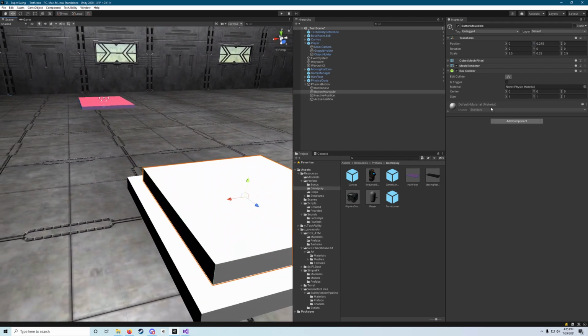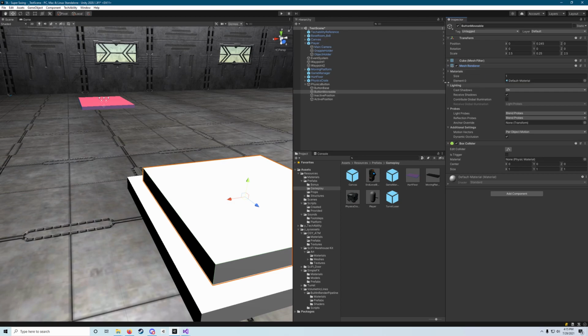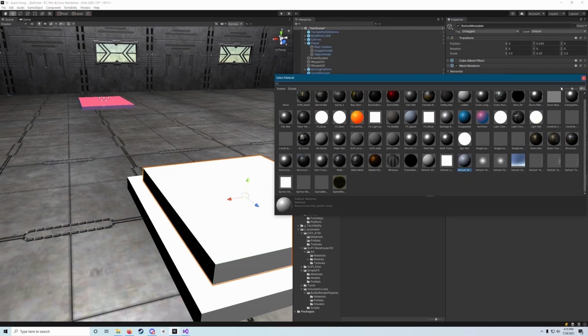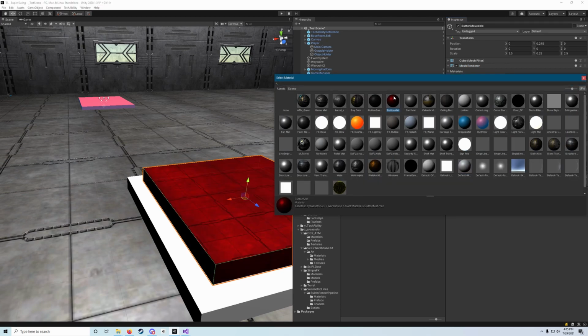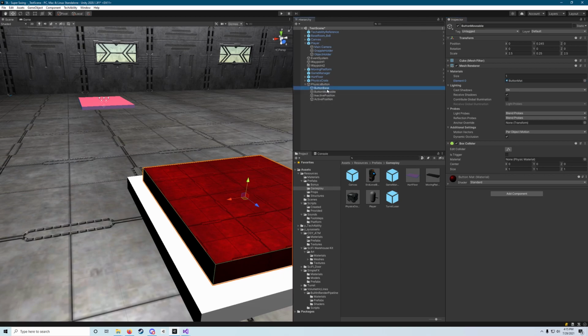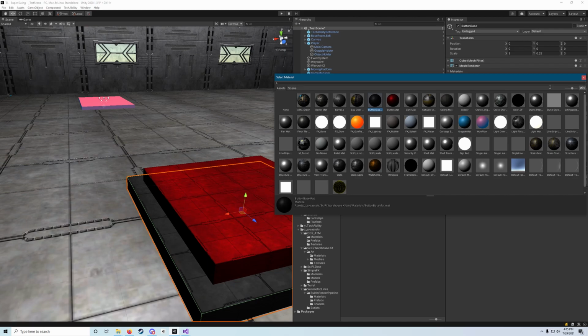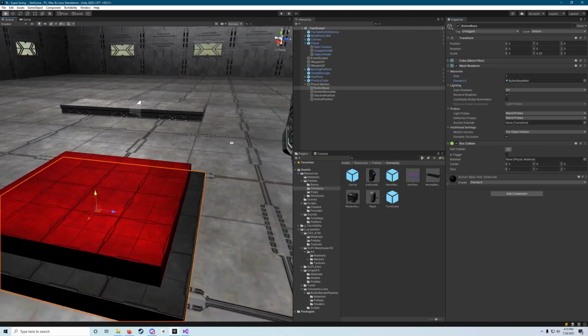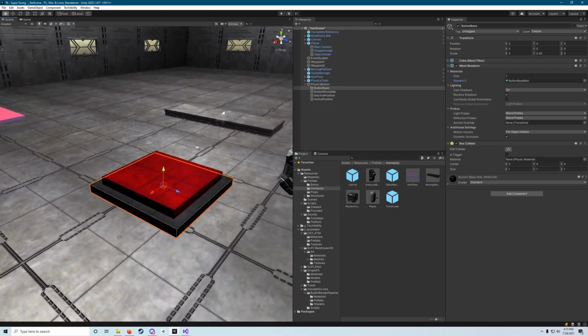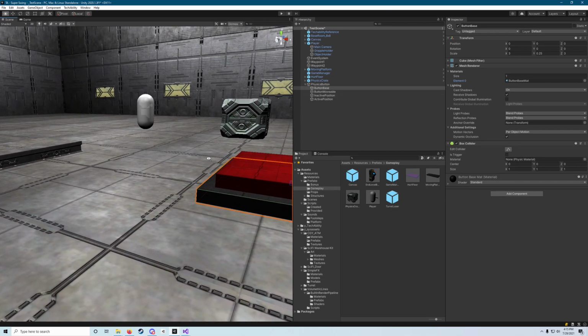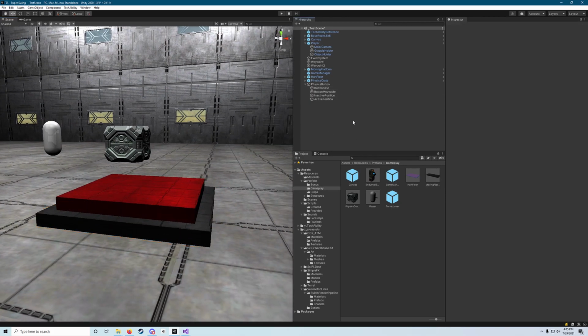And now what we're going to do is open our mesh renderer for this guy, and in this materials component, it says default material. Let's click on this circle, and we're going to select button mat. There we go. And then button base, we're going to click and do the same thing and select button base. Now we've got these nice textures that match our room pretty nicely here. And that's going to set up a nice visual representation of that.